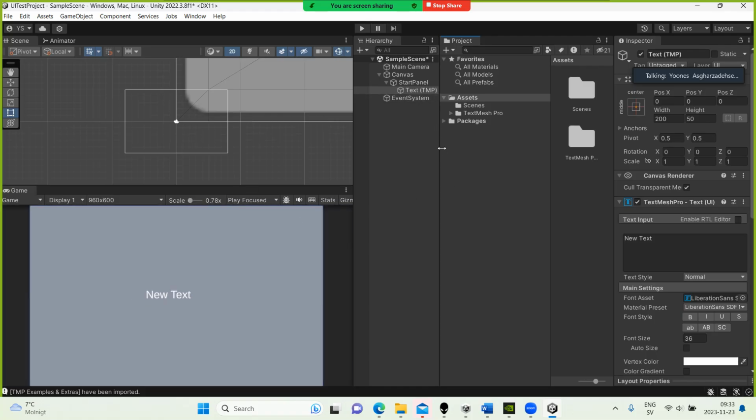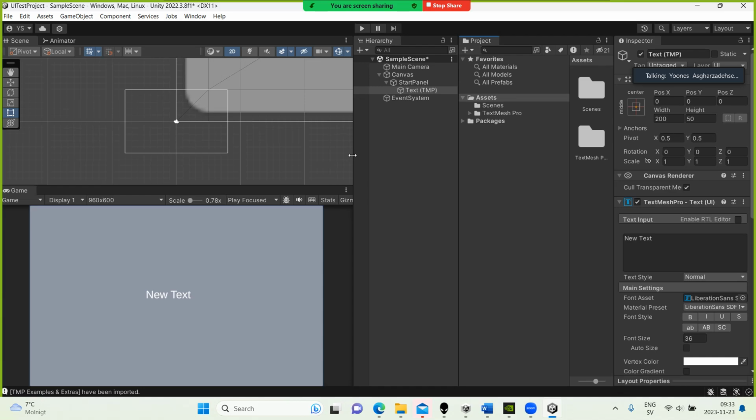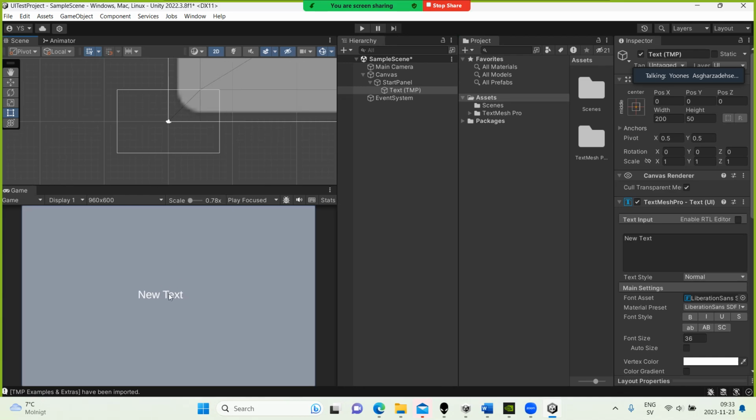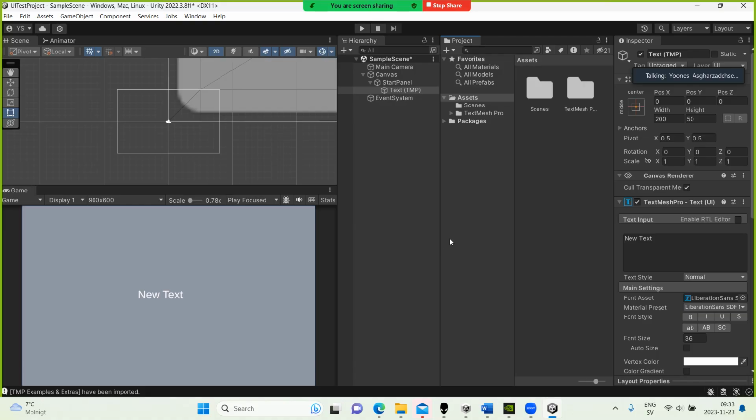This is the text that we added here, and as you can see, it's just imported and in the middle of the screen. It is possible that we can change the position, and also we can align the position. And this is the value of this text, so I can change this.